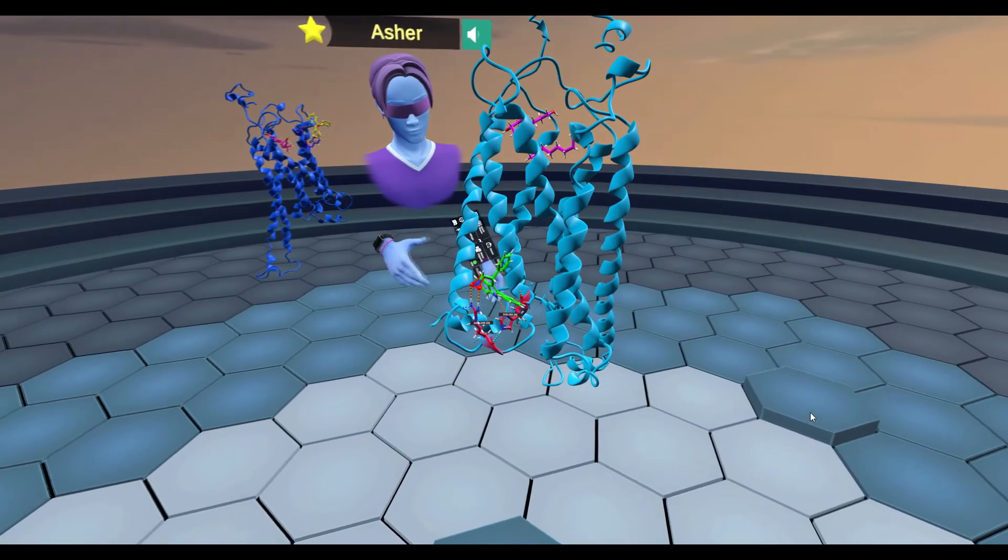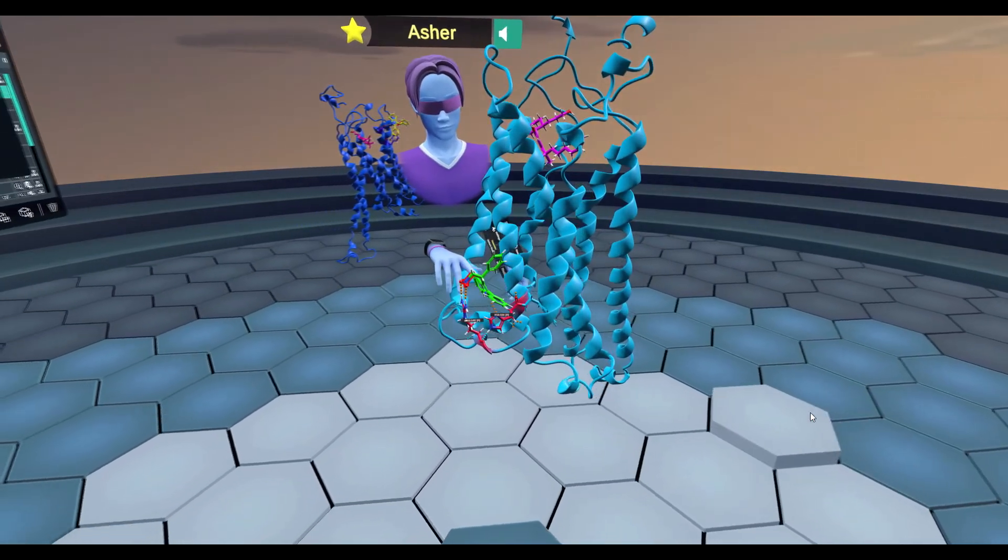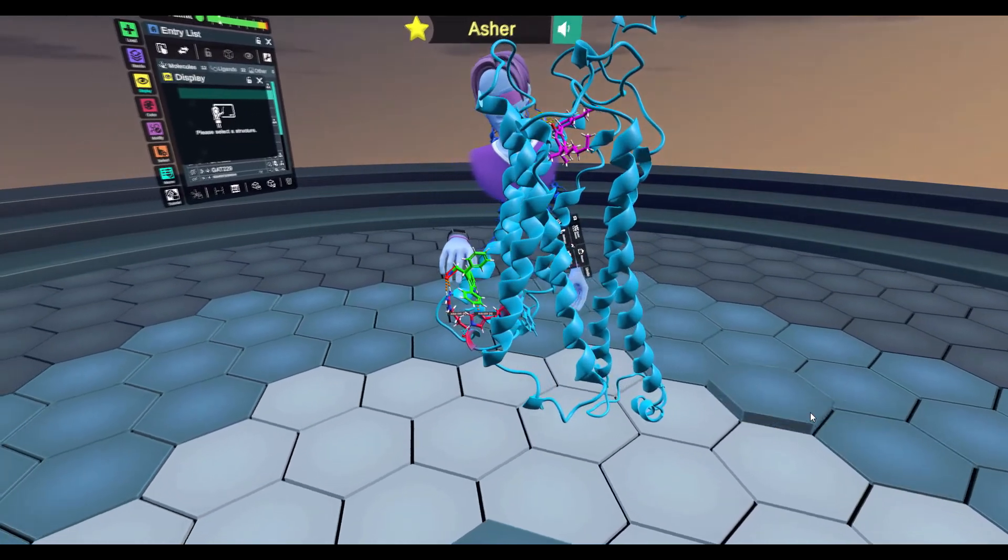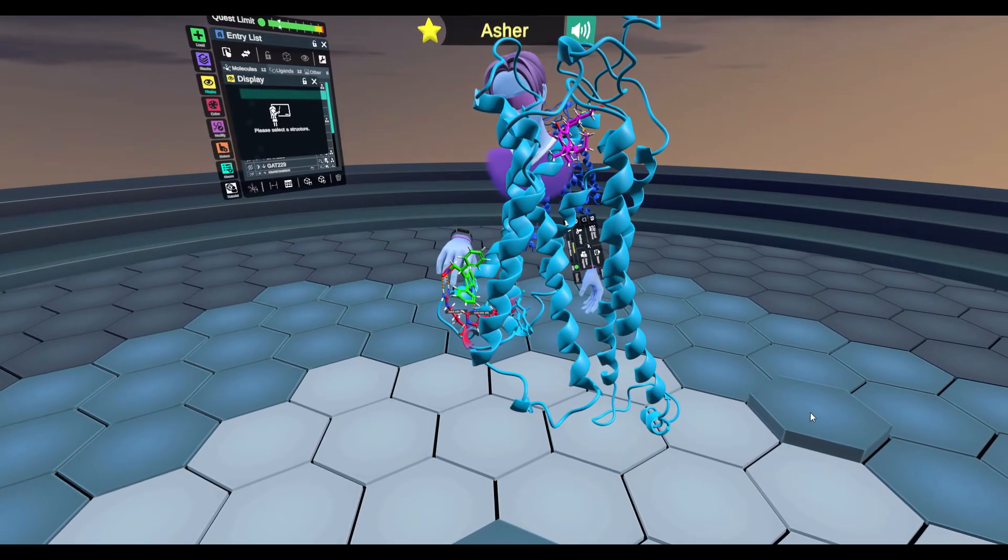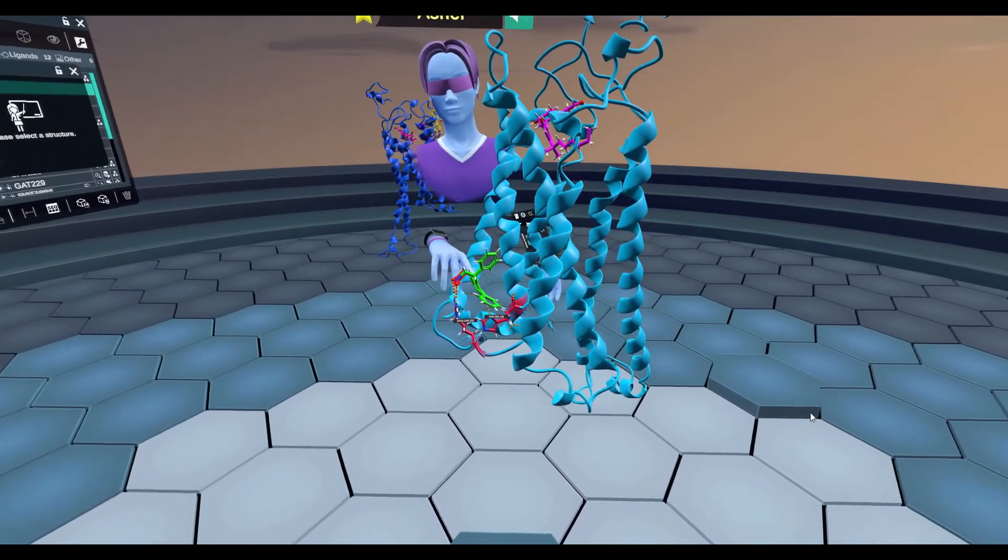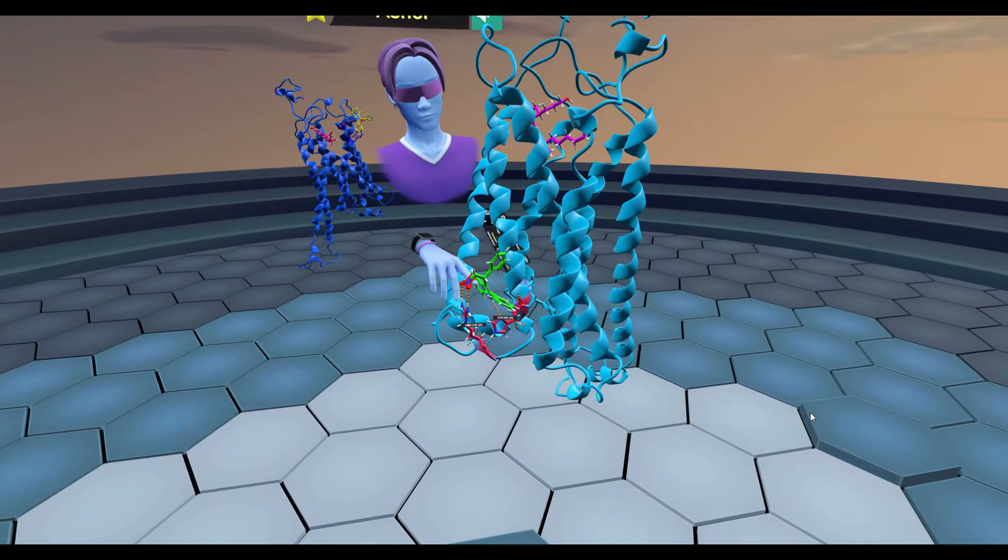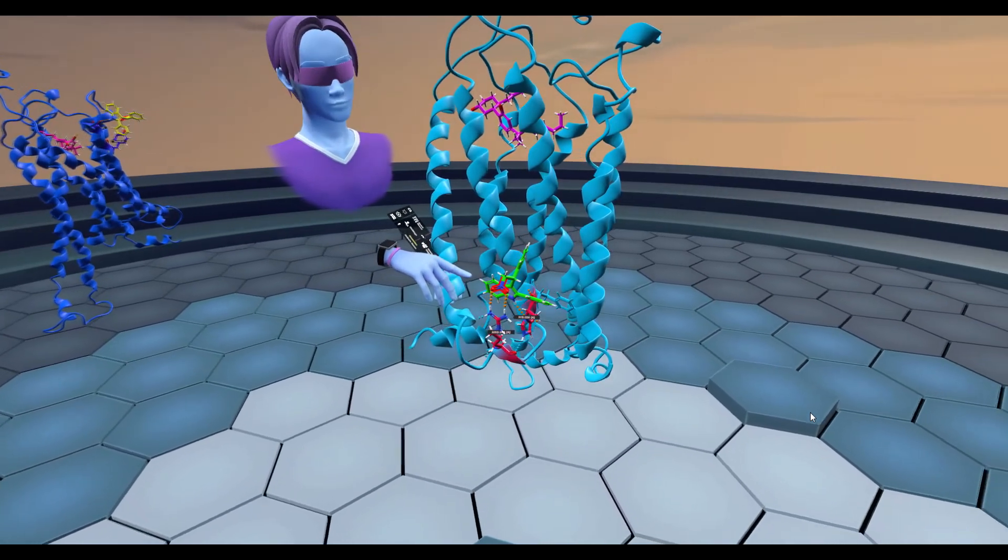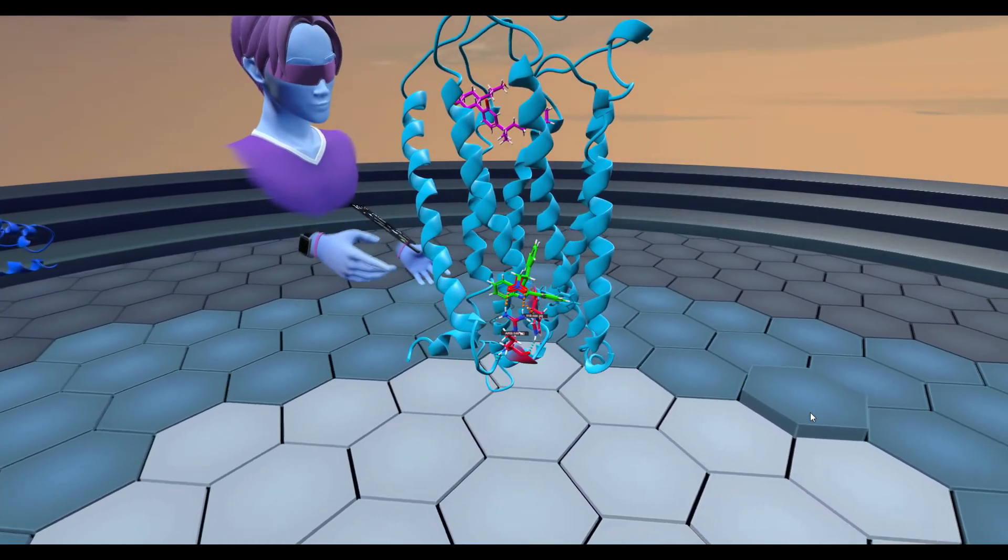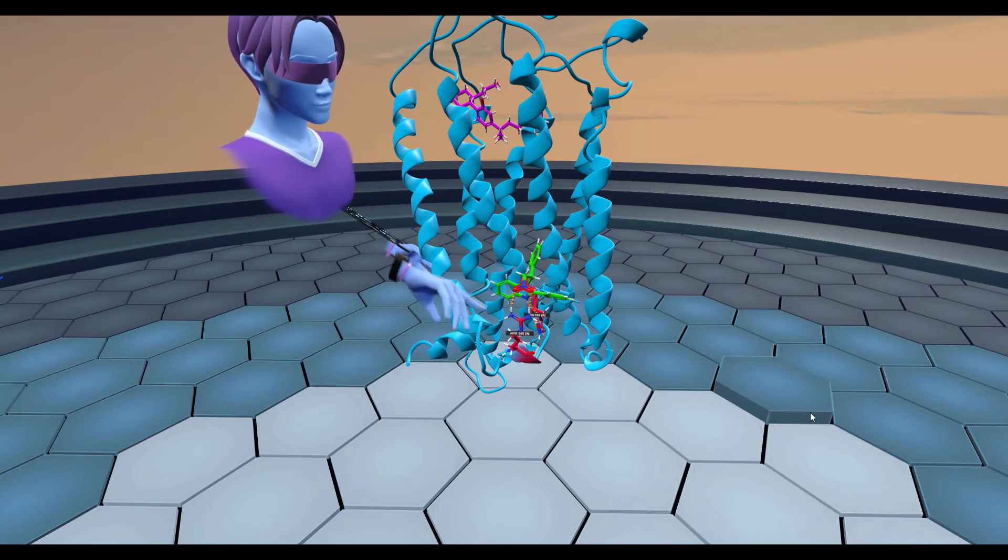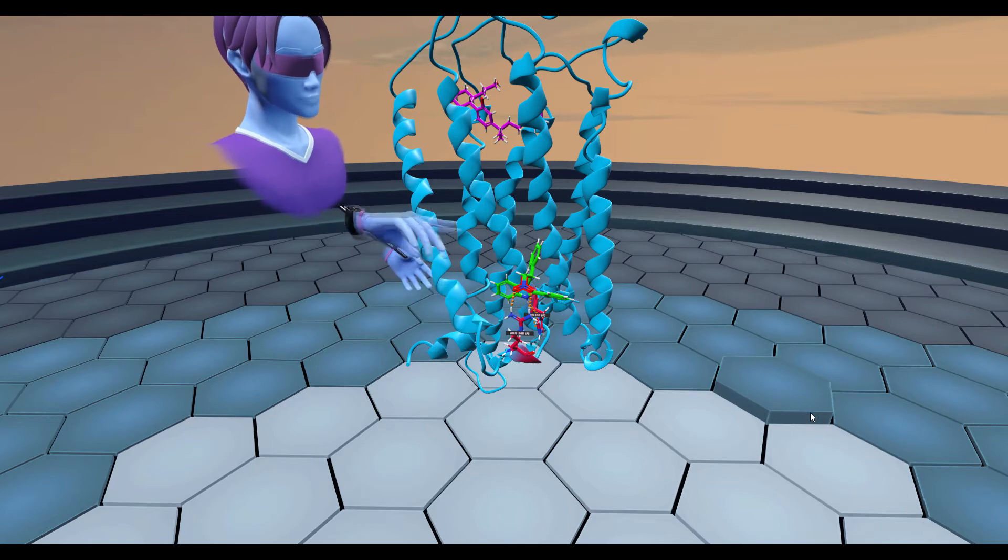Our group put out a paper and we looked at GAT228 in terms of its role in reducing seizure activity in mice. And what we found is that when GAT228 binds to CB1 receptor at this site, it actually reduces seizures in an animal model of epilepsy. Specifically, it's a type of epilepsy called absence epilepsy that occurs in children. But we found that this drug is quite therapeutic as an anti-seizure medication. And we proved that in that paper that basically GAT228 binding to this site is the sole reason responsible for that modulation of CB1 somehow reducing seizure activity in animals.